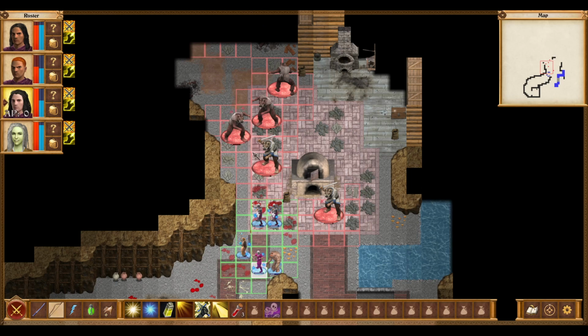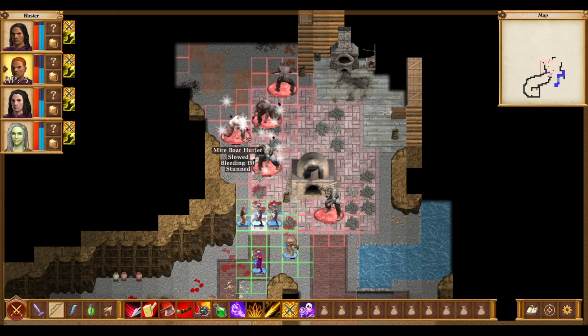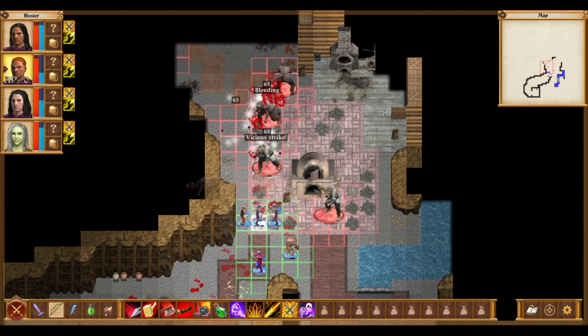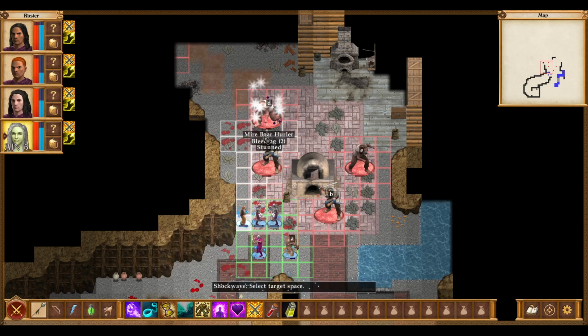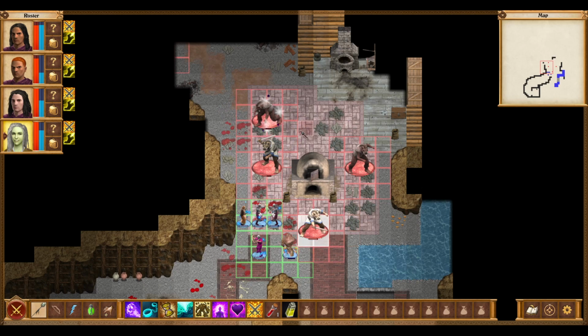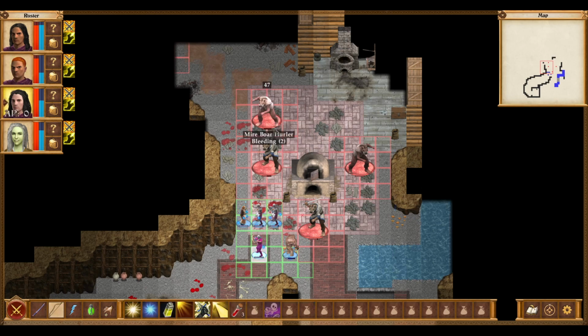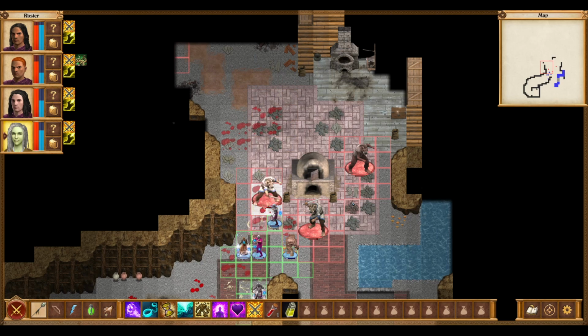Interesting, this warrior is the one who's using all of his energy. Not what I would have predicted. All the stuns went off. Nice. Well, let's just do another one. I'd say the hurlers are probably the most dangerous things here. Now, the brawlers can be annoying. Yeah, because they can do that.